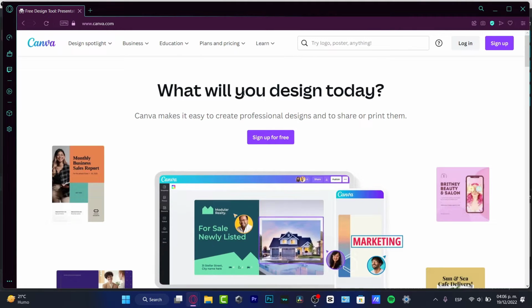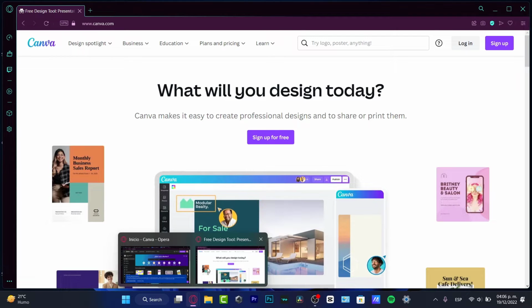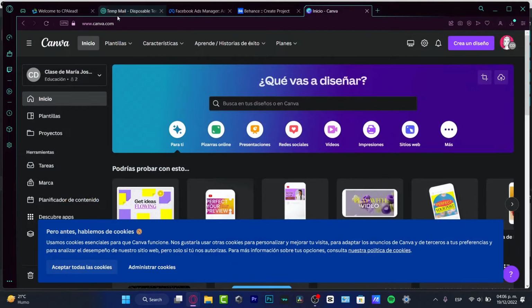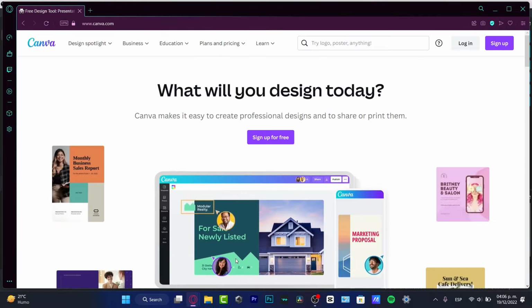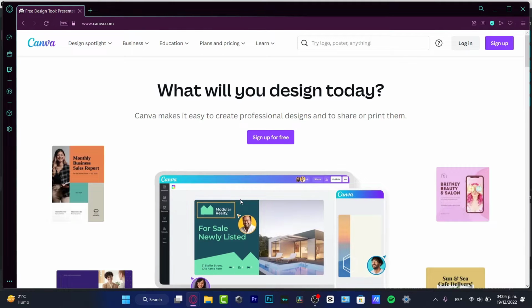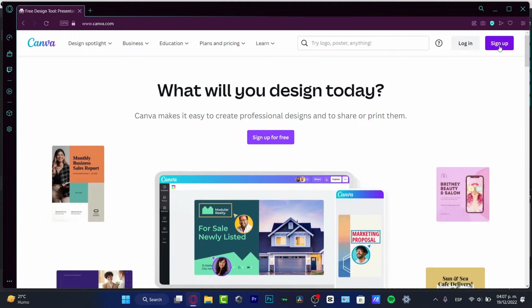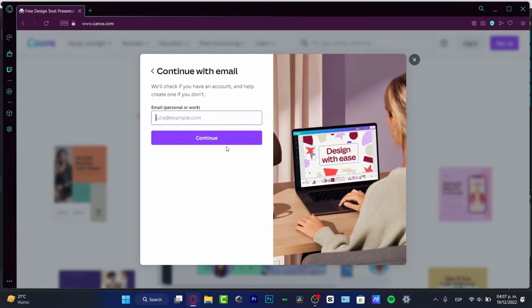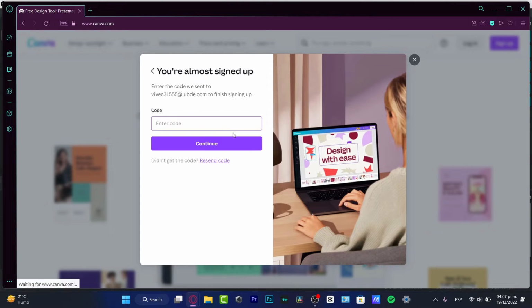Once you do have your account, once you do have this one already created, you might have a 30 days free trial just by signing up, and you can use the Canva Pro version. It's not necessarily required, this is optional. If you don't want to have a Canva Pro account, it's totally fine. But I'm going to be using just a few tools that are only available for Canva Pro, so you might want to keep that in mind.